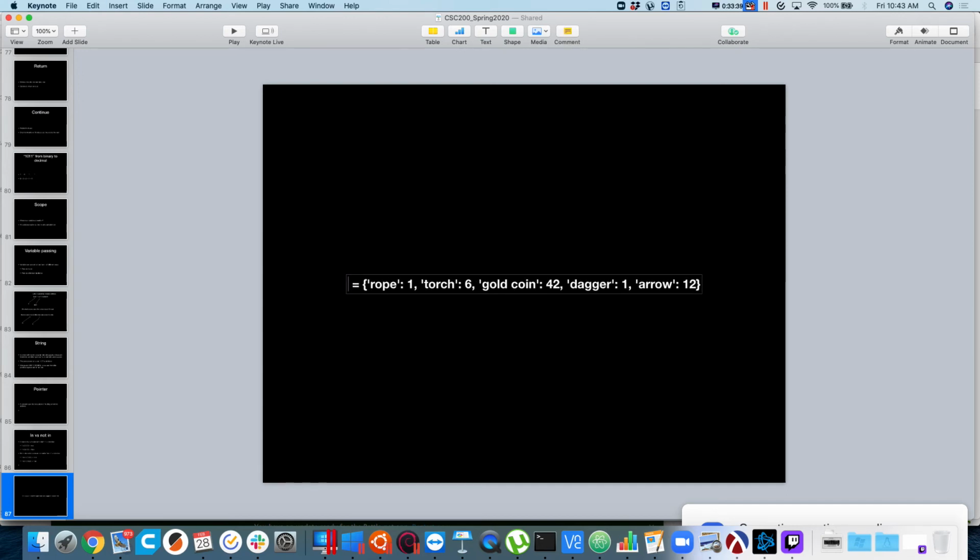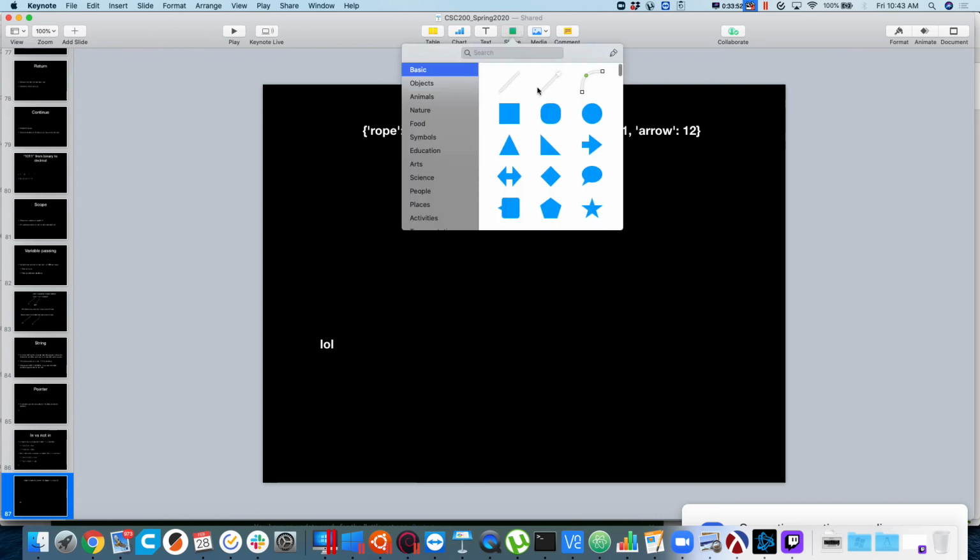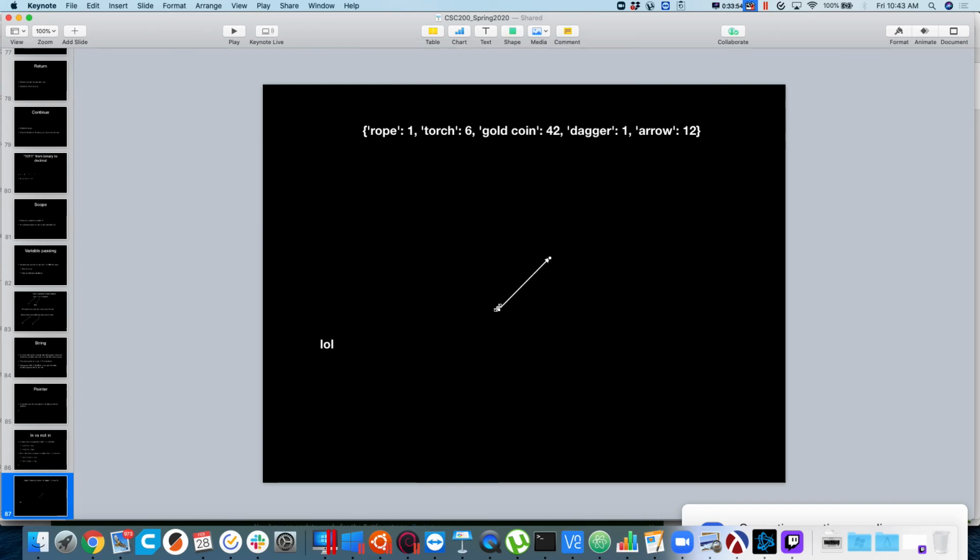So this is our dictionary that lives in memory. And we have a variable in our global scope named LOL that points at this dictionary.